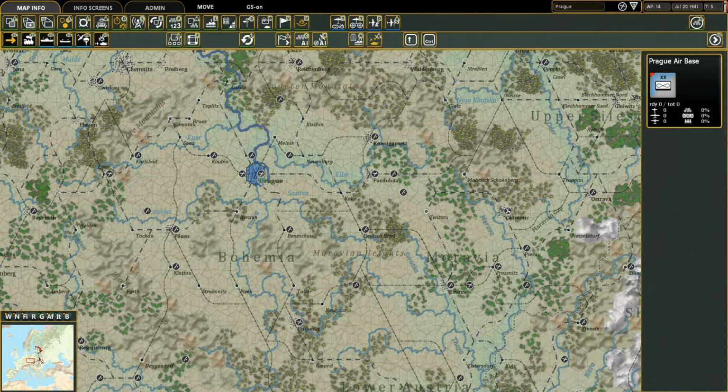Or one of the other three. And then it starts moving. Now, you have two different kinds of rail in this game. You have what's called double rail, I sometimes call it major rail, okay? And major rail in each hex as it goes along can handle 30,000 tons of freight. That's its overall capacity, its limit. You also have single rail, which looks like a little railroad going along here. That can handle 12,000 tons of freight per turn.